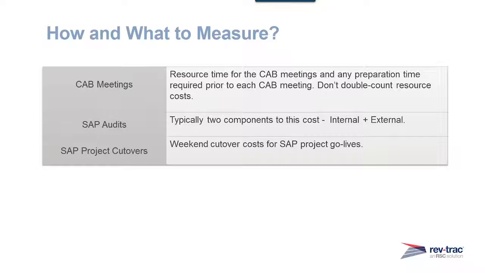And then as far as cutovers go, many SAP customers have these large weekend project cutovers or go lives so that the cutover doesn't have a big impact or effect on their business operations. These cutovers typically have hundreds of transports, maybe thousands, and sometimes dozens of people involved. And the cost to measure here is the resource cost associated with those weekend cutovers, where teams are involved off and on for many hours over that weekend. And again, you're going to get more of this when we get into the workbook and see how these costs are captured and the particular metrics that you need to keep an eye on and collect.